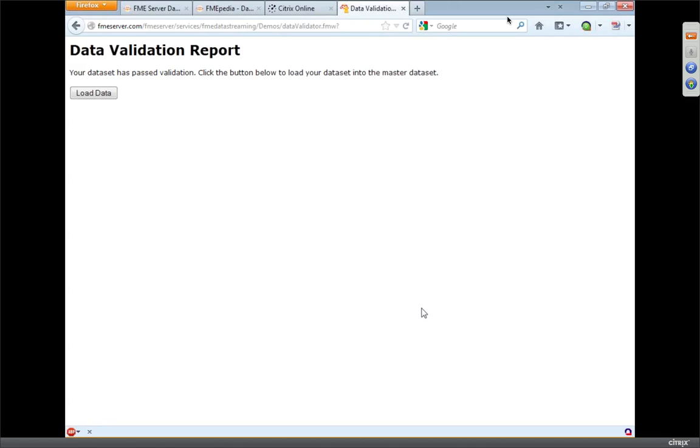I think that loads it into Oracle if I do that, Don? Yeah. And what this is simulating, of course, is that once he's clicking this load button, another workspace is run. So it could be put into any database you want, or could just be put into even a staging area to be loaded later. But the important thing is we're just taking that workspace we had in Workbench, we put it on server, and basically let people run it over the internet and do it on their own data.